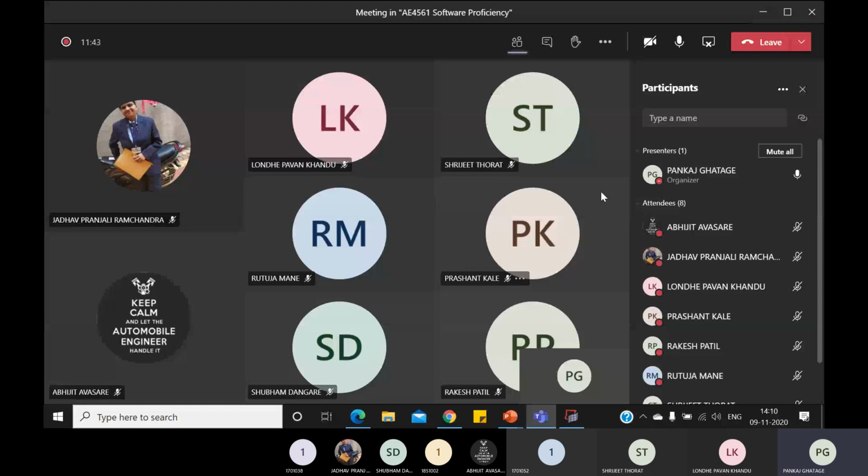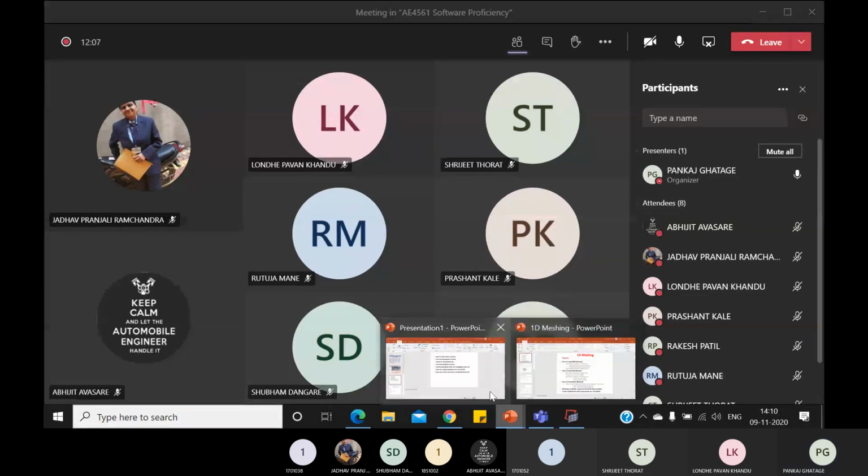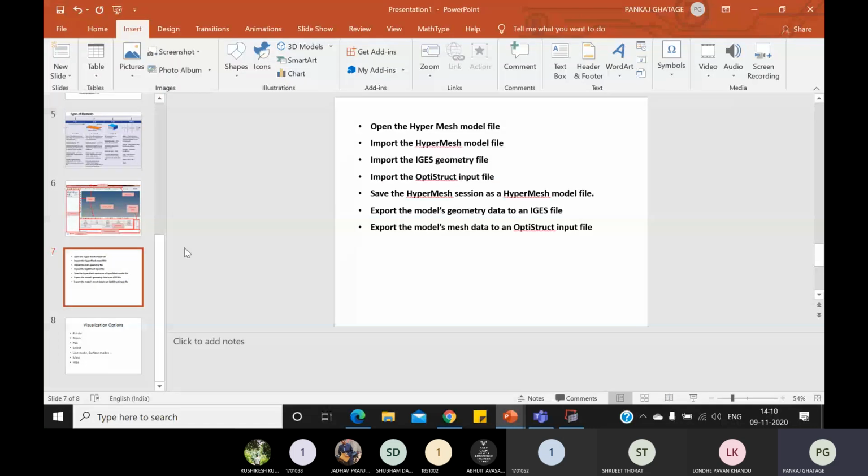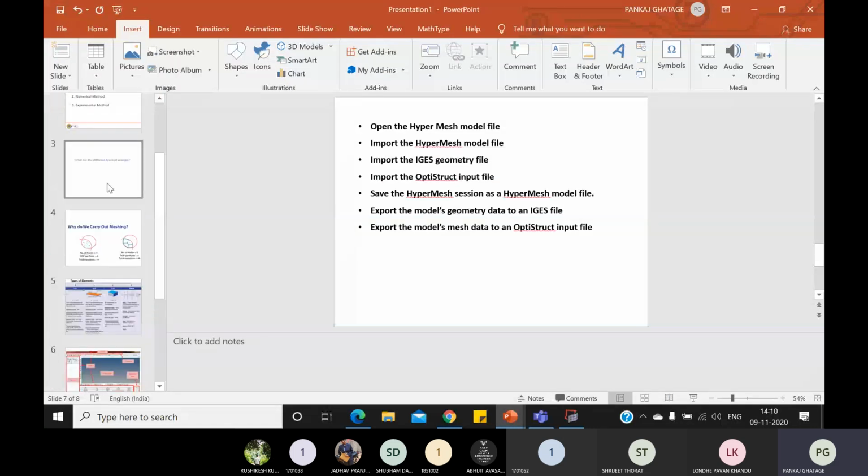So you might have learned this finite element method in one of the courses, finite element analysis. So the basic funda you might have cleared in the theory part. So I will not go into so much depth in the basics, but as and when required, I will just clear the basics over there. Okay. So next, I will go to the morning PPT.